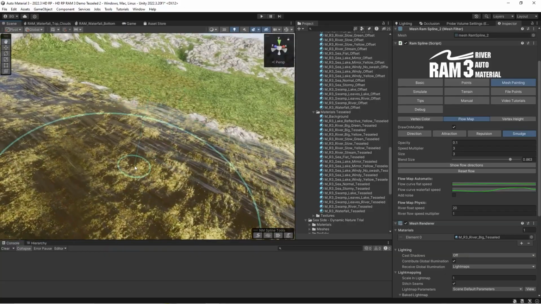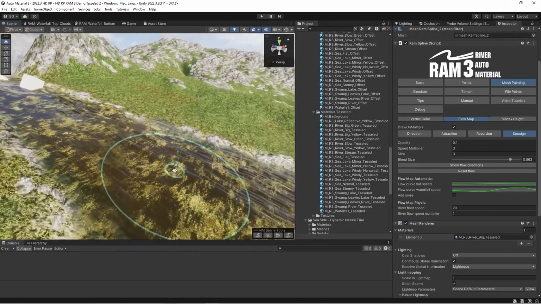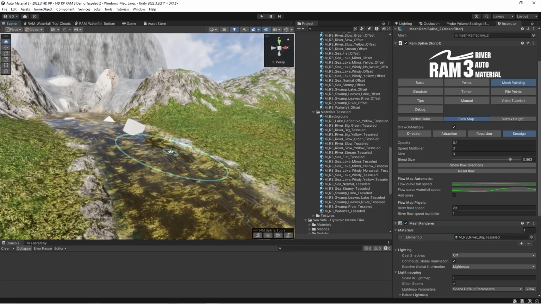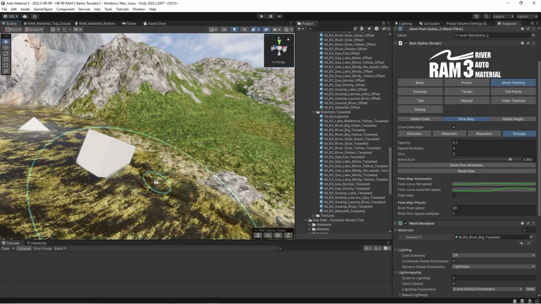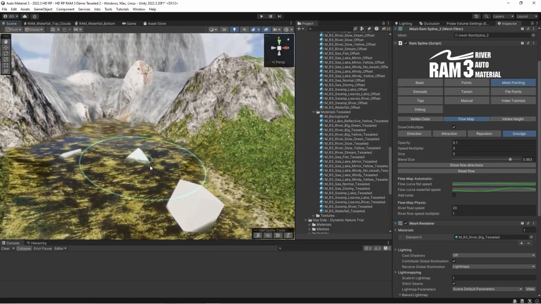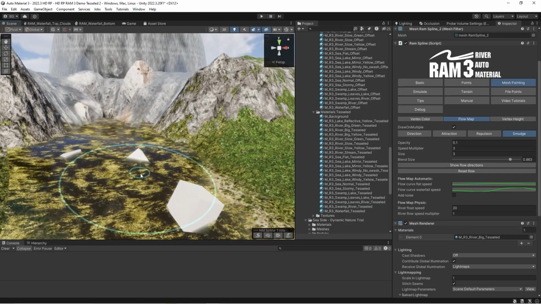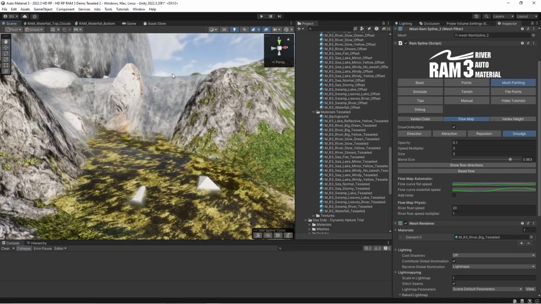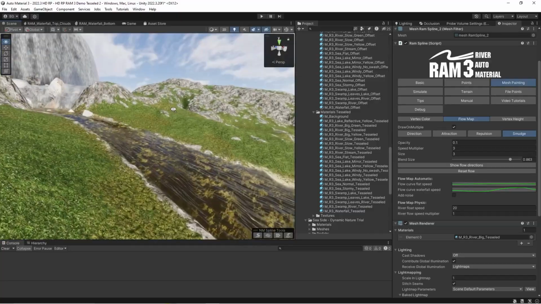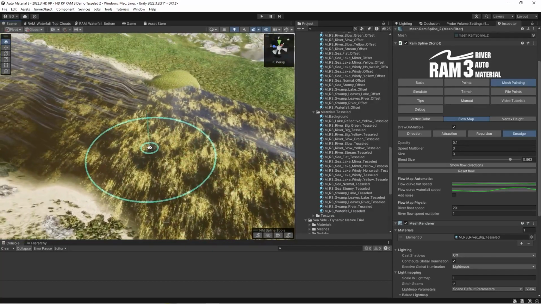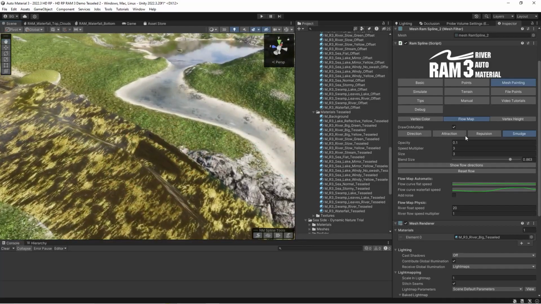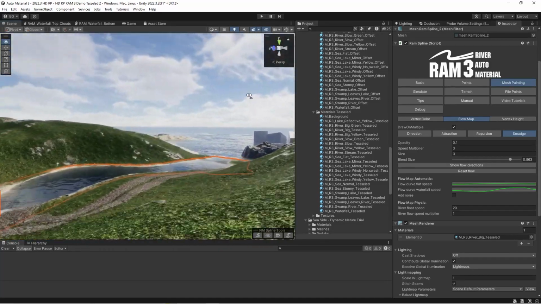Basically, speed on the flow map is from 0 to 1 or minus 1 to 1. So you multiply it by this value just to get a nice realistic effect that, for example, this box will fall and move faster on the waterfall and move slower on the flat area. Yeah, so that's all about the flow map.